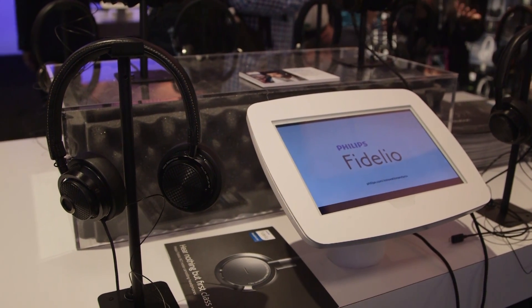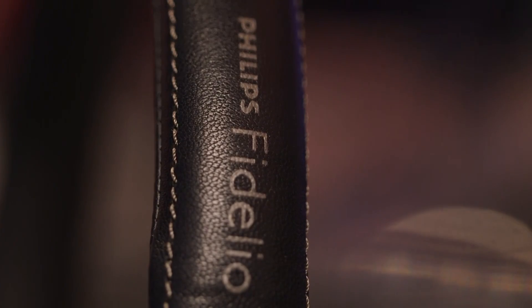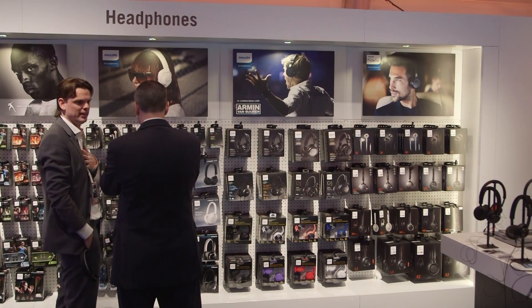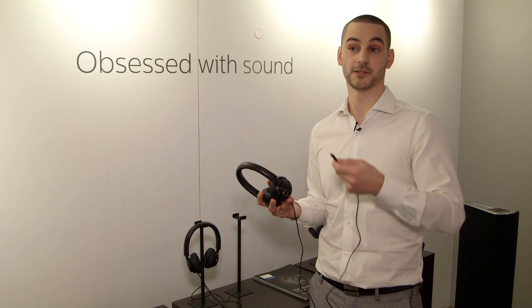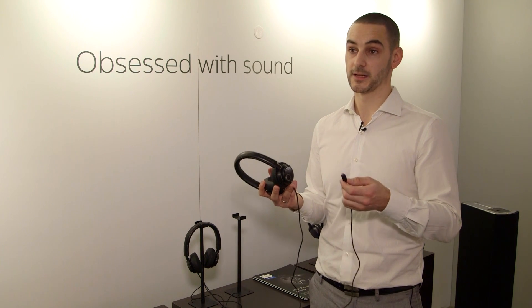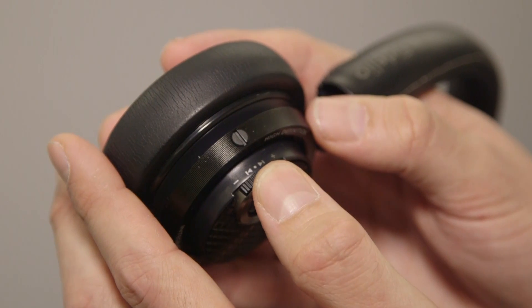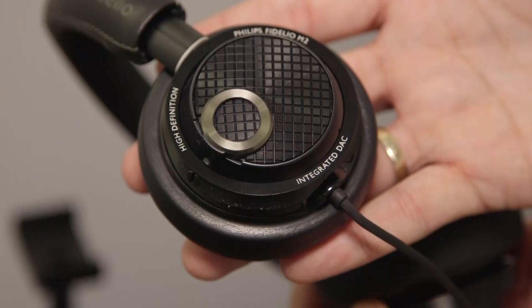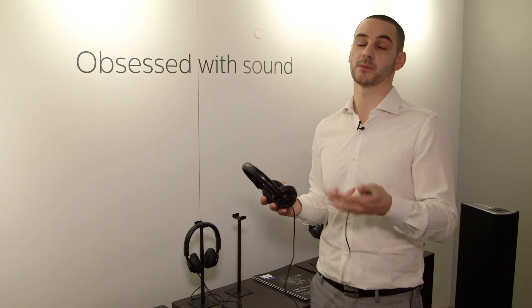Something that is important when you look into sound performance and listening experiences — you have to pay particular attention to the entire audio chain from the source to the speaker driver. Here we actually made a great step up by using, through the lightning connector, the digital output of your smartphone, which will then be converted into 24-bit, 48 kHz through our integrated digital-to-analog converter, securing great sound quality and optimal sound performance throughout the chain.